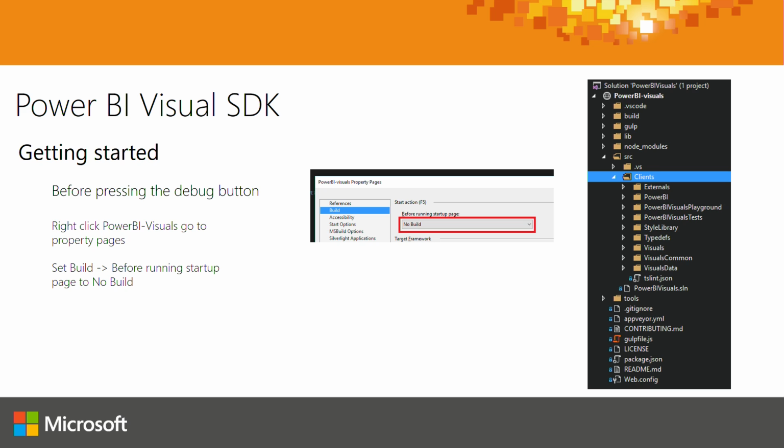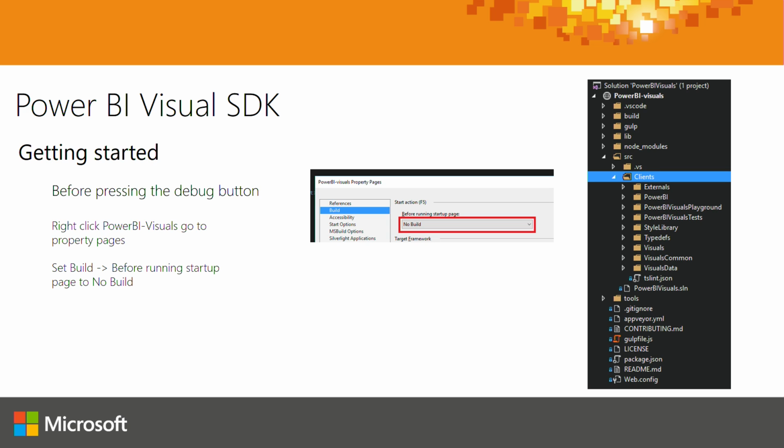So build, gulp, source, and then when you go into VS, the main part where you'll be playing is in the clients folder. Inside the clients folder, there are a couple of things. The Power BI Visuals Playground is where you can play with the different custom visuals and debug the visual that you've written.